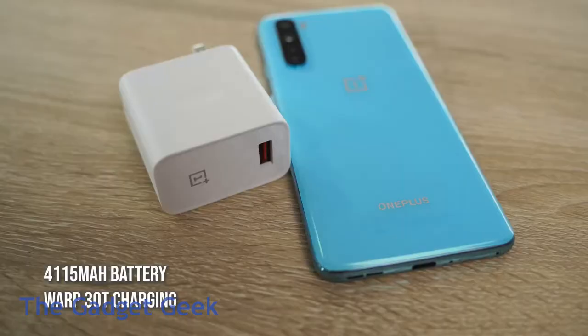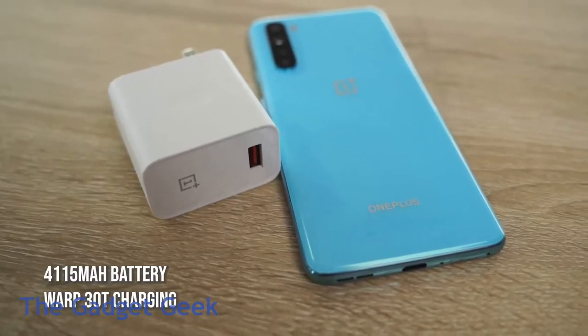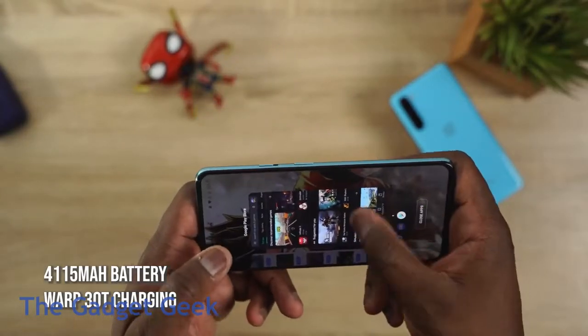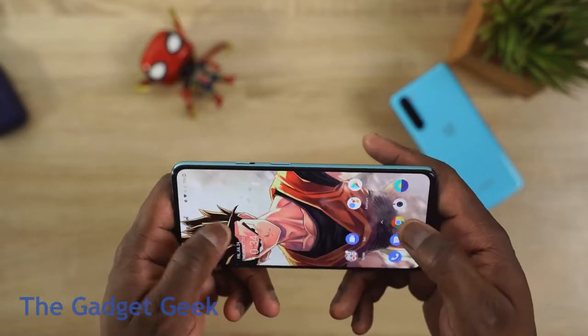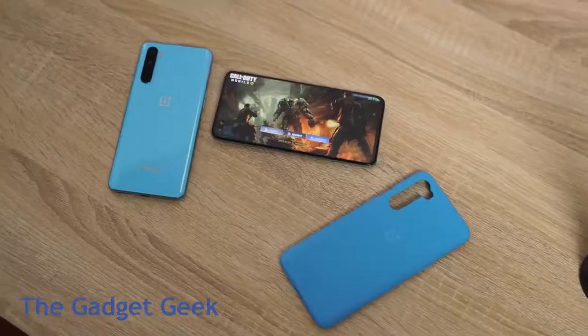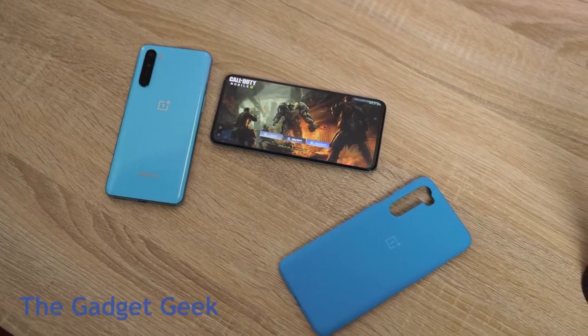And we'll talk about performance, and also we'll talk about battery life as well, because it houses a 4100 roughly milliamp battery, and it's also got Warp 32 charging, so you're getting the same fast charging you would expect on devices like the OnePlus 8 and OnePlus 8 Pro on this device as well. So fast charging is there, but how about battery dissipation, especially when you're gaming?